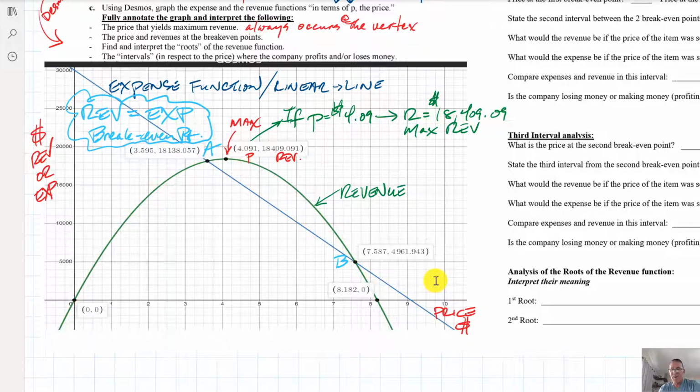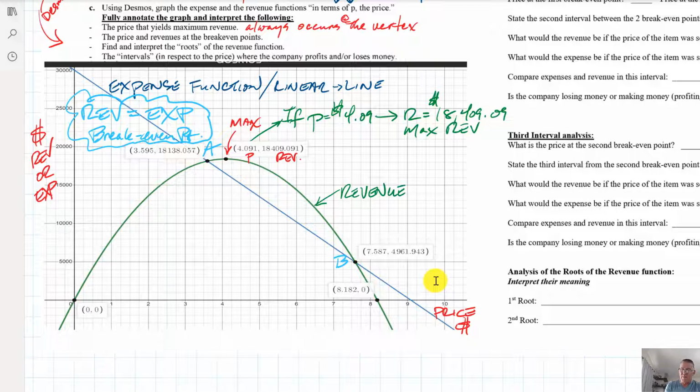It's kind of like in personal finance. If my wife and I are bringing in $10,000 every month, but we spend $10,000, that means we break even. We can't save any money because we're spending as much as we're making, which is not a good thing. We shouldn't do that. We should be spending less than we're making so we can always save. So break even means revenue equals expenses, and we want to detail that out.